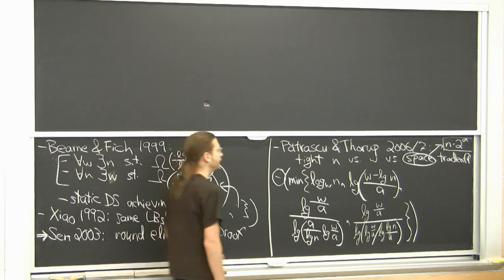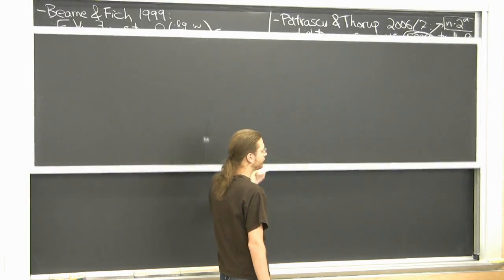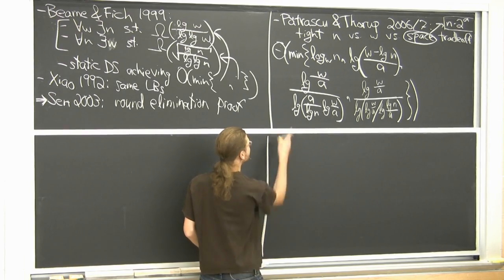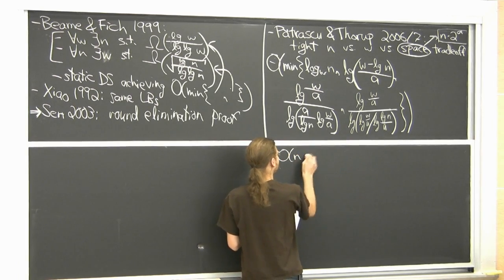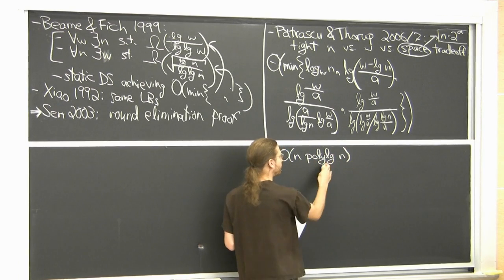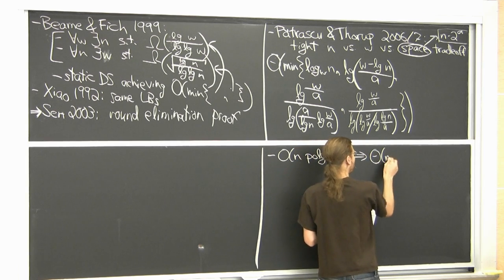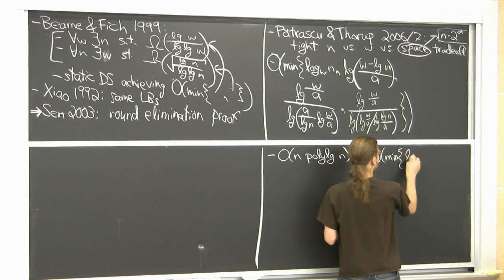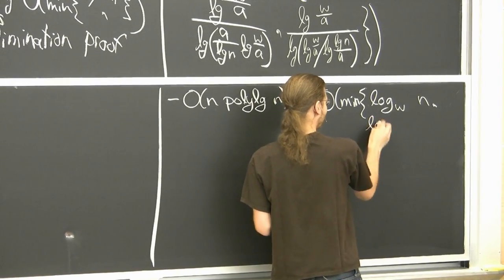We won't cover them here. I mean, they're small improvements. And we're mostly interested in dynamic data structures. And for dynamic data structures, these things don't turn out to help. So let me state the consequence, which is what I stated a couple classes ago. If you have n polylog n space, so if you have polylogarithmic update, which is usually the situation we care about, then we get min of log base w of n. And I'd like to say log w, but you can actually do slightly better.